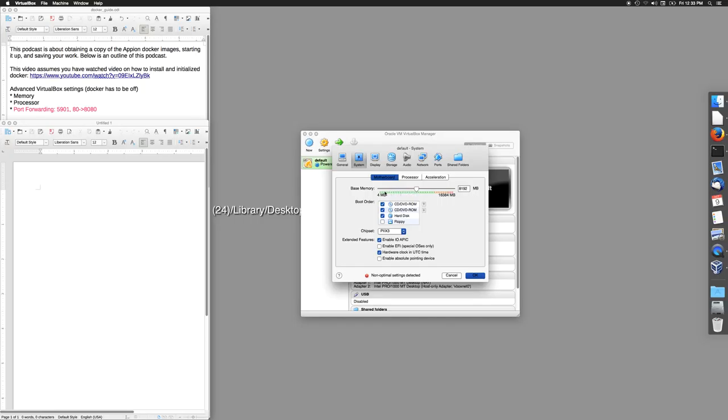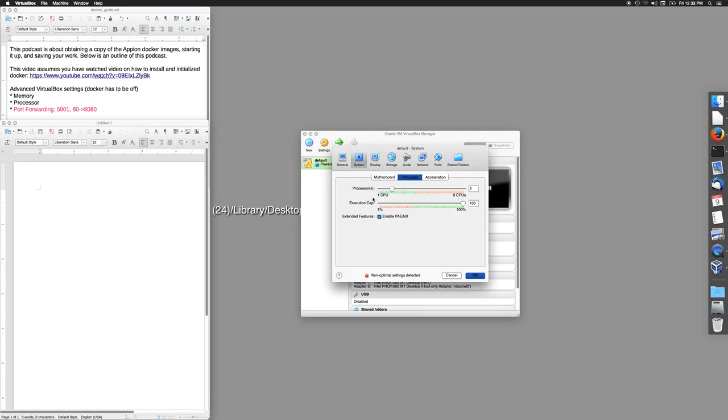You can give Docker a little bit more memory if you have more. I have 16 gigabytes, which is considered a lot for a computer, and I'm giving Docker 8 gigabytes. If you have 8 gigabytes of RAM, you might want to consider giving Docker 4 gigabytes of RAM. I think the default is exactly 2 gigabytes of RAM. All you need to do is use this slider here to move it back and forth.